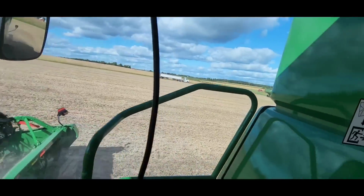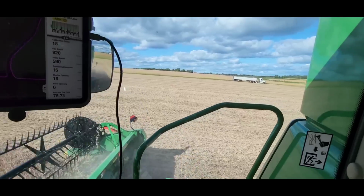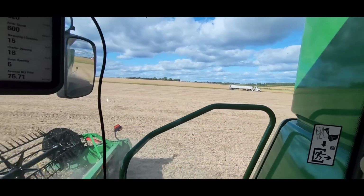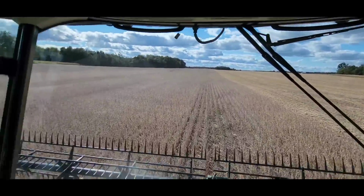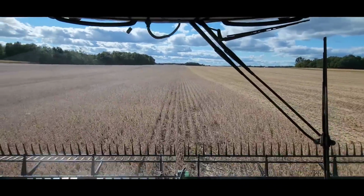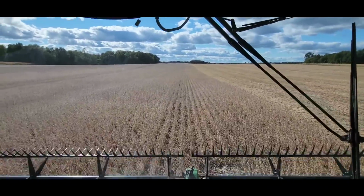All right, we've got almost a grain cart full over there, around 50,000 pounds. It's a little bit light, but we're going to load that truck because it's almost 4:30, and if we leave now, Phil can get a load into the elevator tonight. We're assuming they still close at 5, so there's not a lot of guys running around here. 50,300 after that last dump that you had. 50,300, okay. All right, well, let me know after you unload what the load weight is.